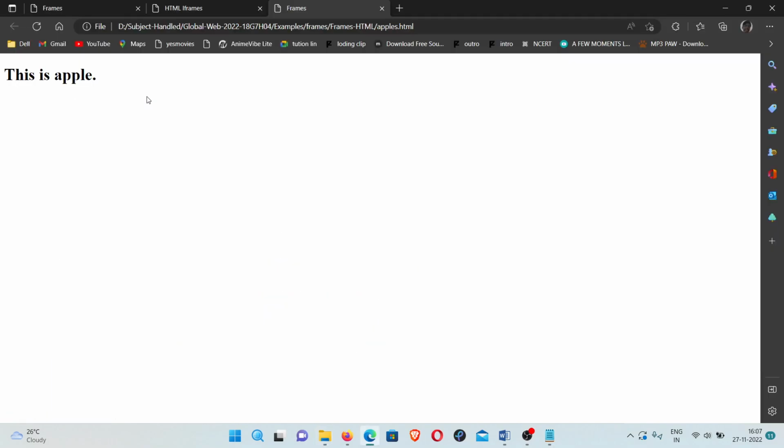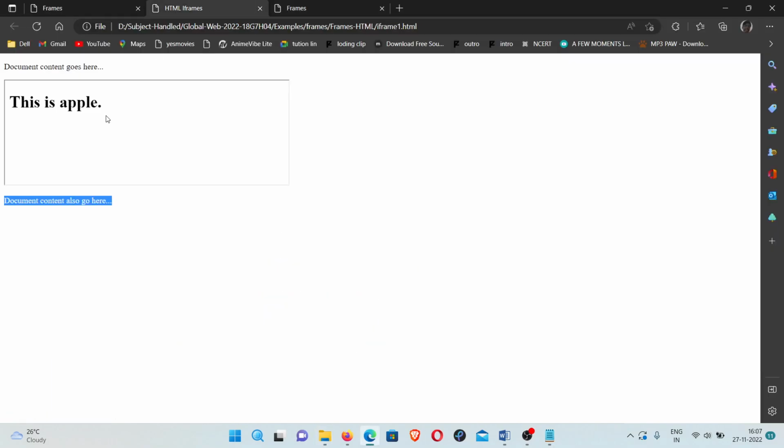So this iframe works like this because HTML5 does not support frames, so we are going to use iframe. Inside the body tag, we can include iframe anywhere in any part of the document. I hope you all understood. Thank you.